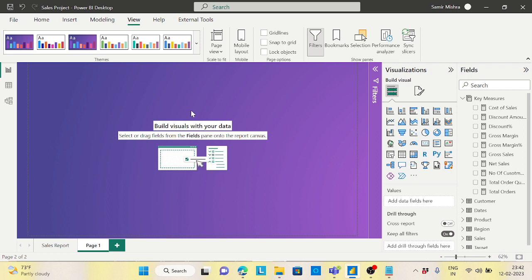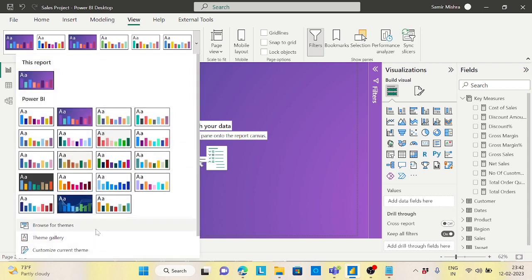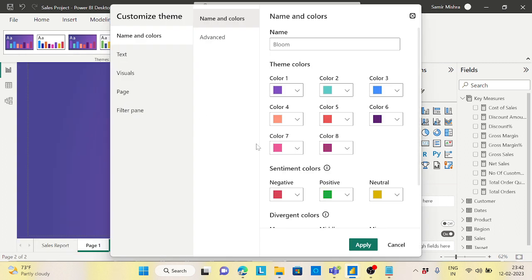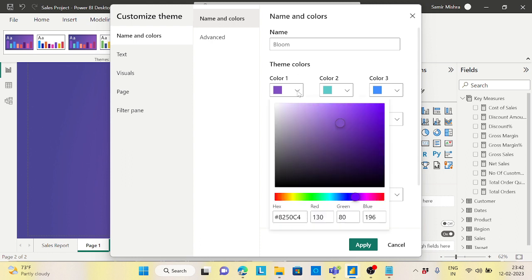Suppose once you built this, you like this color, you can go to this and customize the current theme. Here you can change a little bit. Suppose you like this color, but you want to change it a little here and there, that you can also do. The first color, I want a little on the darker side.